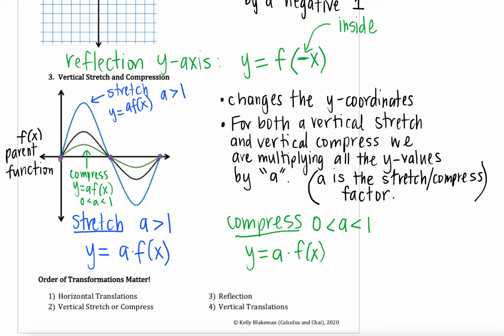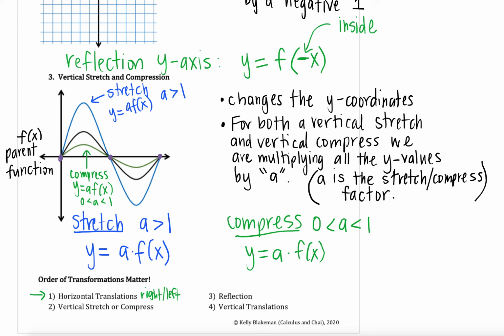And what that means is anything that's affecting inside our function, so anything that's affecting x directly, needs to be applied first. And then from there, we're going to work our way out until we end up with the values on the far outside of f of x. So that first one that we would have would be our horizontal translations. These are our shifts that go right or the shifts that go to the left. And remember, that was not the only one, but it is happening inside the function. So we want to make sure that that gets applied first.